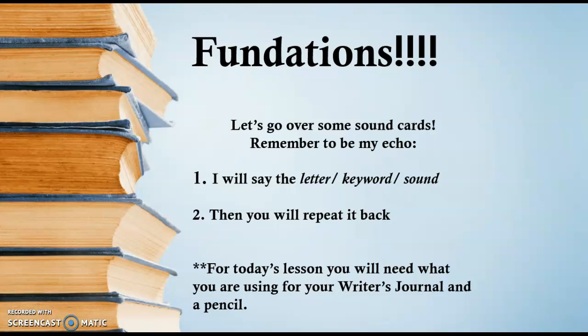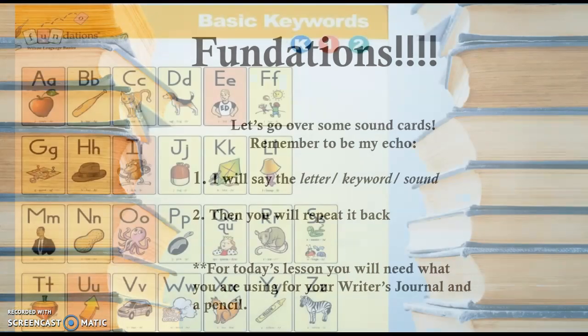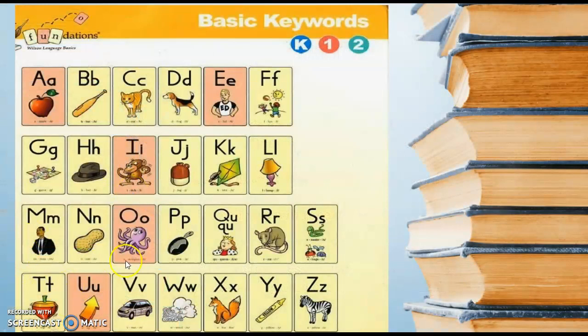All right, but for now, it's time to start a little foundations. We'll do some practice echoing, practicing letter sounds, and then we'll go over what we went over on Monday about the IC ending, that ick sound, and then we'll do a little dictation. So you will need a pencil and your writer's journal or something to write with, whatever you've been using. You can pause the video whenever you need to, or the screencast. All right, let's get started. See if I can find my cursor.